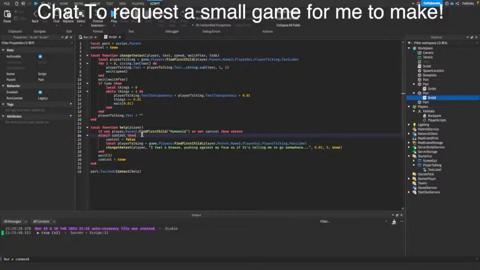Let's see here. Let me see where if fade then. Where do I change it? The part where it becomes visible? I'm not sure where I did that. I'm actually confused. What am I doing?